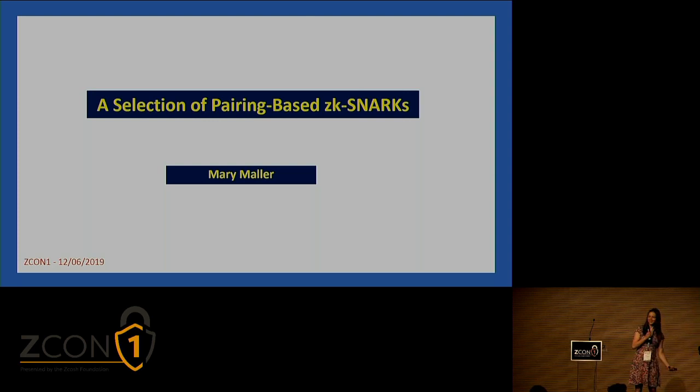Hello. So today I'm going to be assessing a variety of SNARK schemes in the literature which I find interesting. I've by no means covered everything, but if you think of something that I should have included, then send me an email, because it's possible I haven't heard of it. My aim of this talk is to say: these are the pairing-based SNARKs we know of. When would you use which different scheme? So, fairly high level.